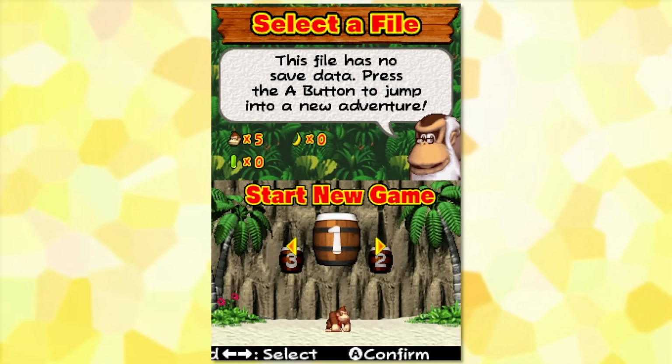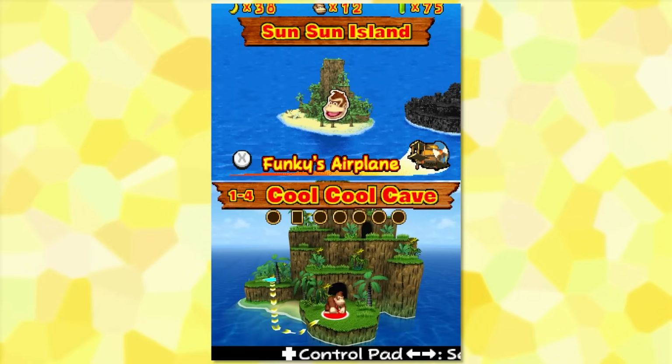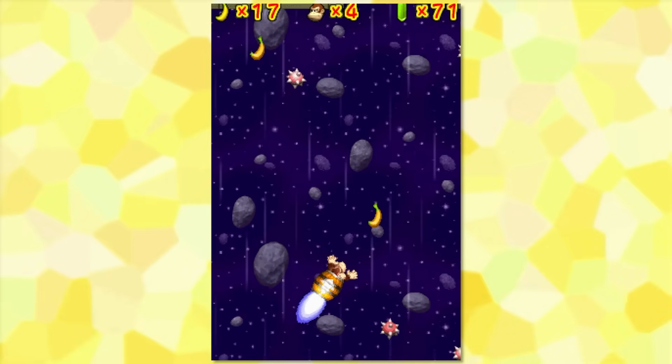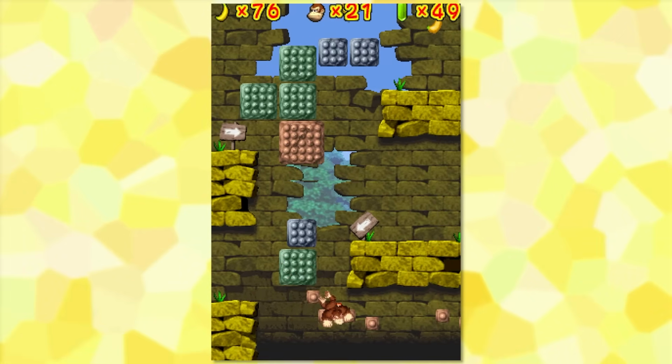Even the music goes pretty hard. I was digging the title screen tune as well as many of the others. And just look at this world map. You move through it so fluidly, and it's in this cool 3D perspective. Massive props to whoever put that together. I will admit that the sprites aren't quite as charming as the GBA version, but they still look pretty good.